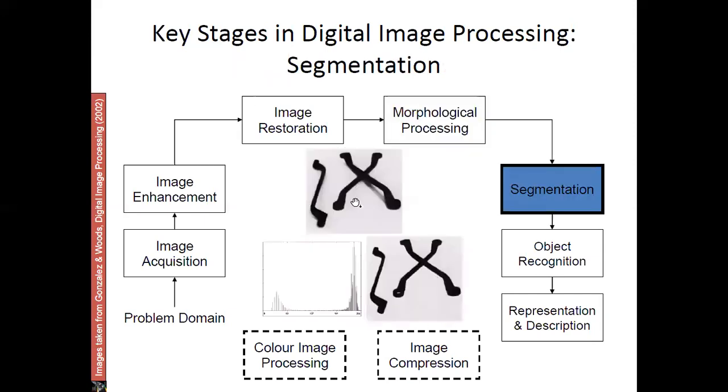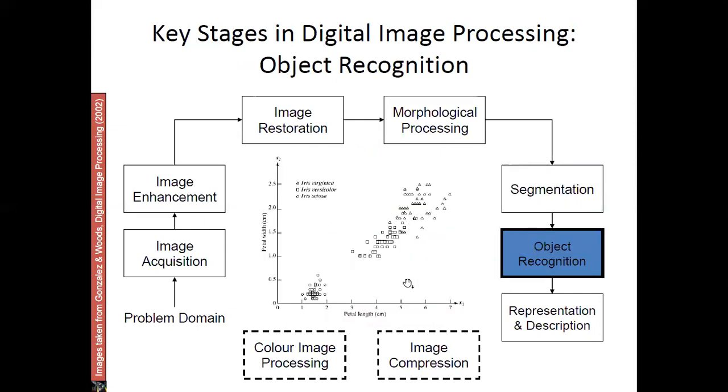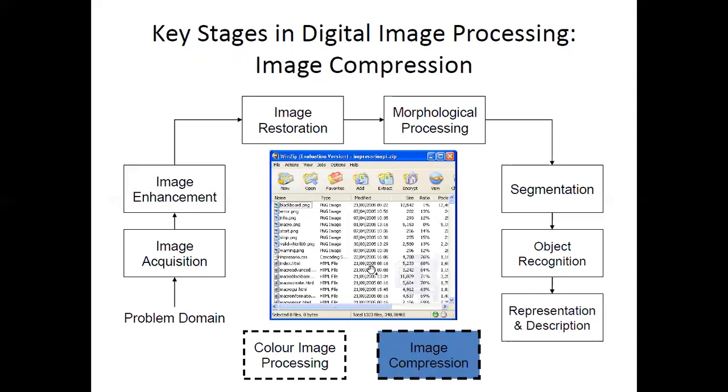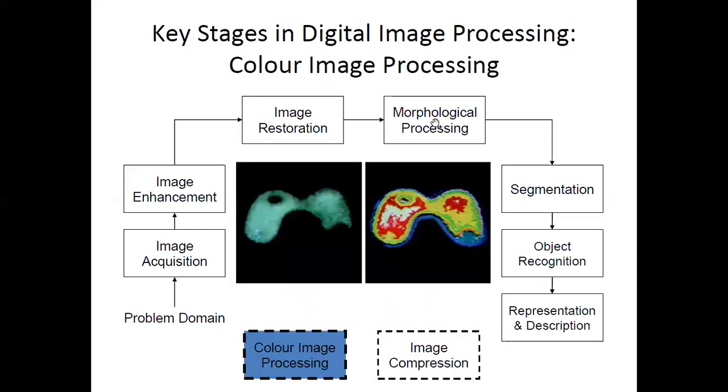Then going to segmentation, where we can segment the images for different attribute recognition and other things, and object recognition for various parts. We'll be discussing that in the next chapter. And finally, representation and description, what type of object it is and so on. We will be discussing this there. Image compression we will be studying in brief. Some popular methods are already there, like JPEG and other things. And color image processing is when we apply the same set of things in three dimensions, for the red, green, and blue channels.